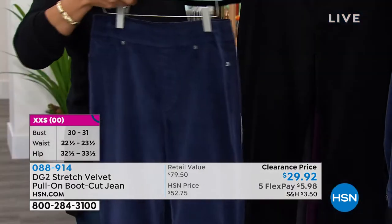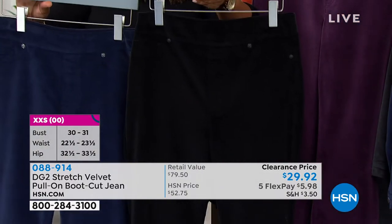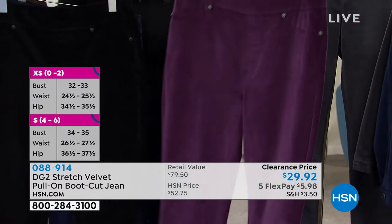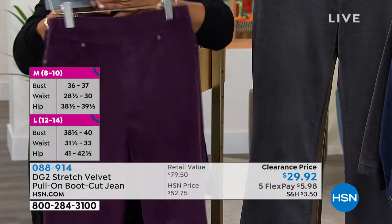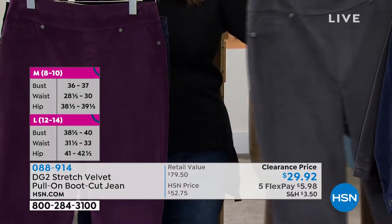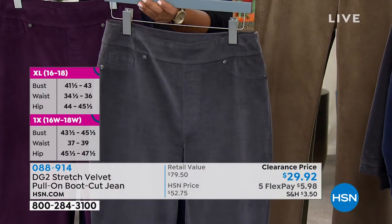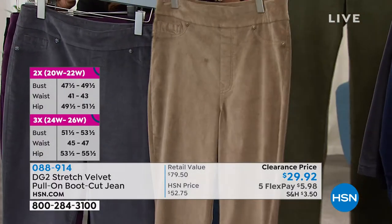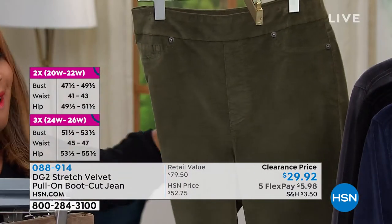Here's your navy, here's your black. The two most popular choices — hurry if you want the navy and the black. The eggplant is beautiful. Ask about the matching jacket, it's also on sale. If you don't own charcoal, try to get it in your wardrobe. We're calling this one gunmetal — it'll be gorgeous. Here's that mushroom, and then one final color, the olive.